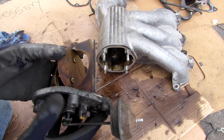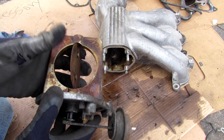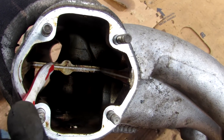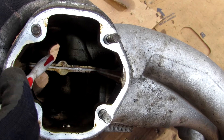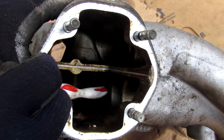Here we've got the heart of the ACES system — it's got this flap in the middle, kind of like a throttle body, but normally it's open at idle, sitting upright perpendicular to the direction it gets inserted into the air intake plenum. Since this vehicle has dual throttle bodies, they each lead up to one bank of cylinders.